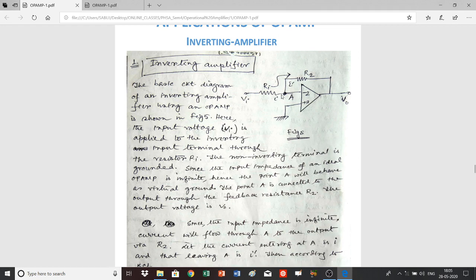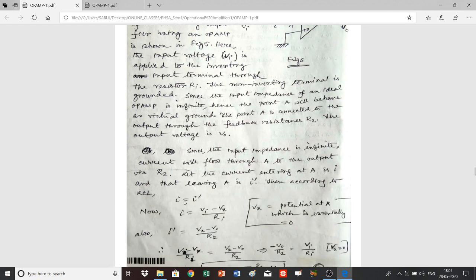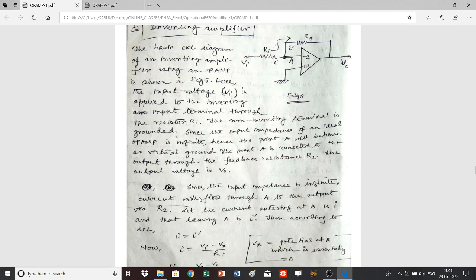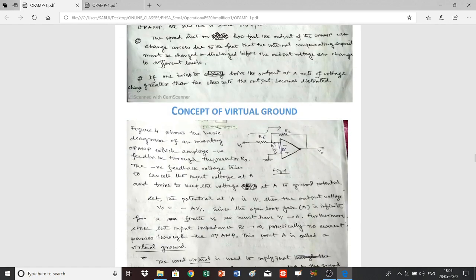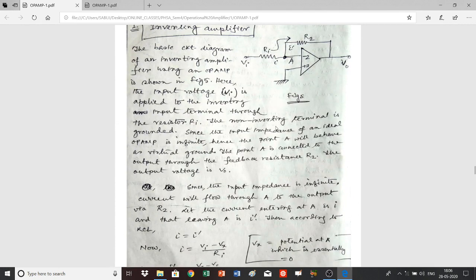That means I plus or minus I prime is equal to 0, which gives I is equal to I prime. So we write here I is equal to I prime. You can say why this I and I prime will be equal: because no current will be passing through this OPAMP due to the very high input impedance. And also you know that the point A is the ground, a virtual ground, which is discussed in this section. So point A is virtual ground, and then we can calculate the value of the current I and I prime from this circuit diagram.